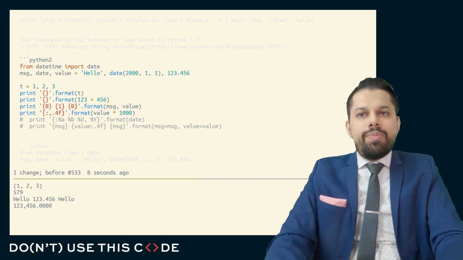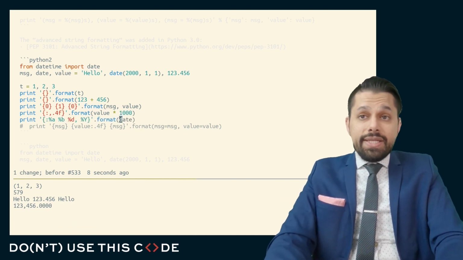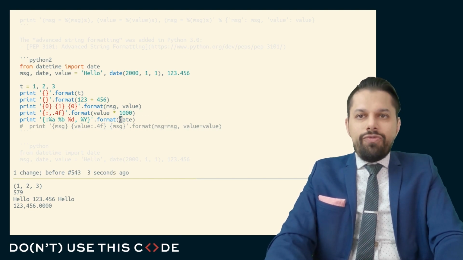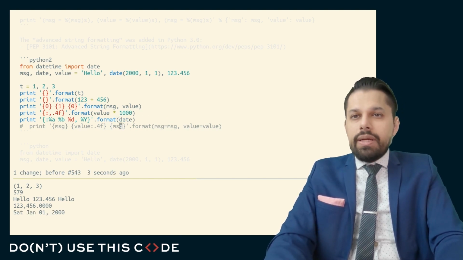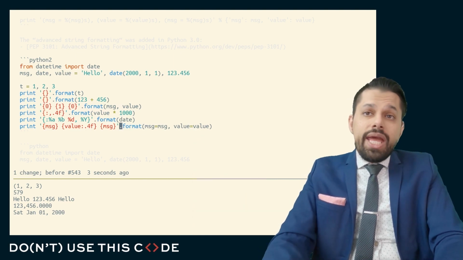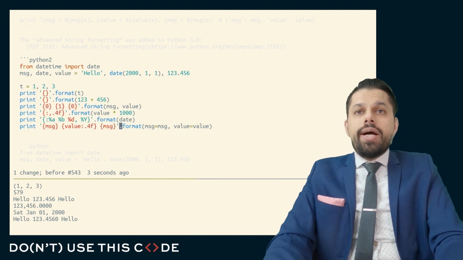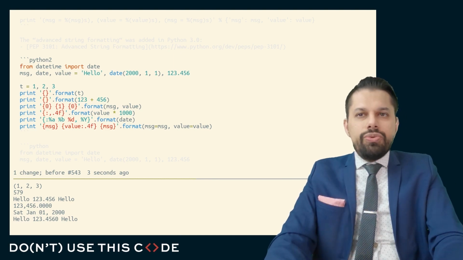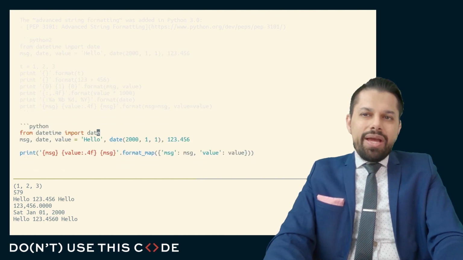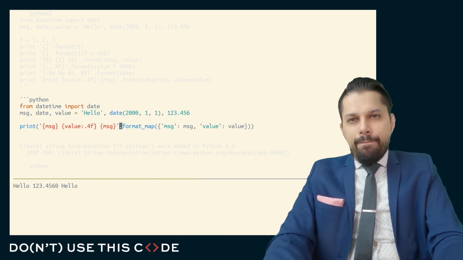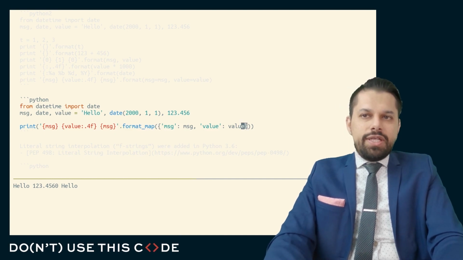So there we go, like comma separation. And for things like dates, notice it is now the template that has decided how the date's going to be formatted, not the data. And if we want this kind of named version, we can even do the named version, very similar to passing in the dictionary to the percent style. In Python 3, they extended this even further, and they added a format map that allows you to pass this dictionary like this.